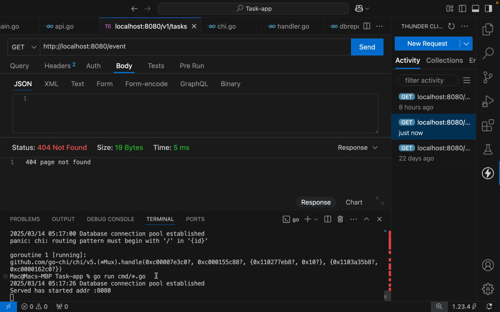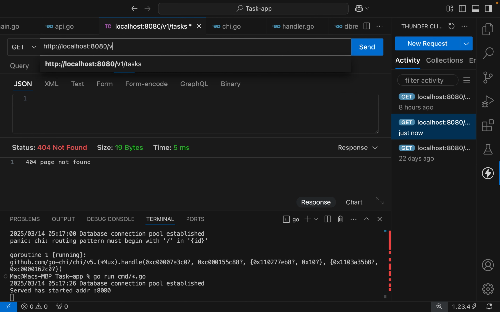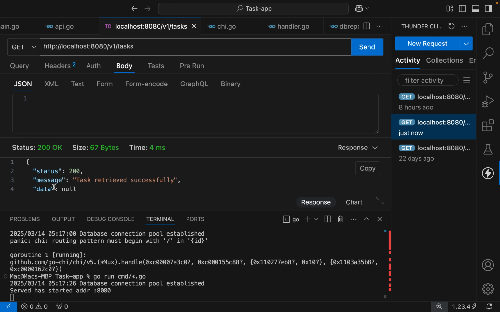Oh sorry, it's not correct. It's going to be v1 slash tasks. Can you see now? Tasks retrieved successfully.